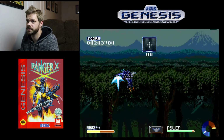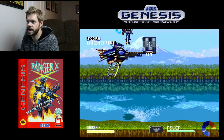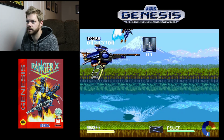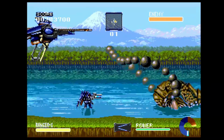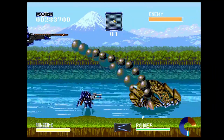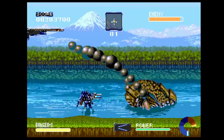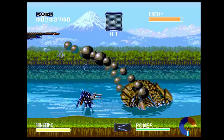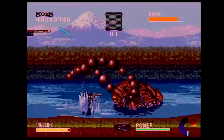For the boss, you actually want the charge shot. So I'm going to switch to that. I do best with that on him. Moving forward. You want to shoot him in the eye. And you gotta watch out because he shoots things out of his tentacles up top. The first part of this boss, you kind of want to take your time. Let his eye fully open so that you can really get enough shots off on him.